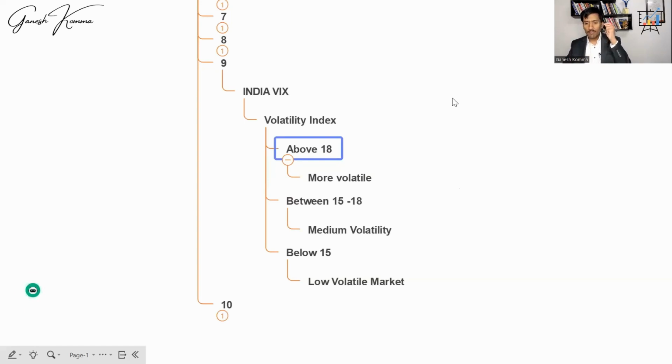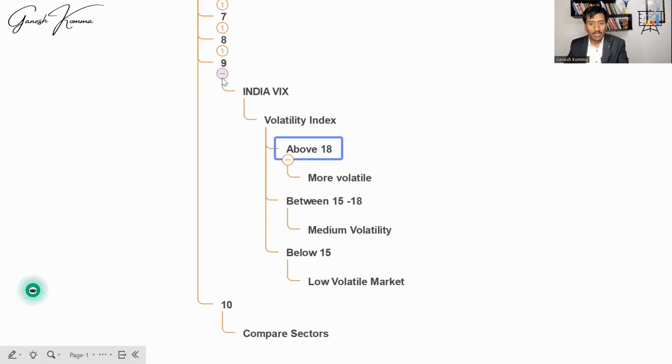And lastly, comparing sectors. Yes, you will be able to compare different sectors with respect to the index.